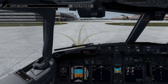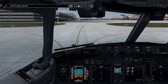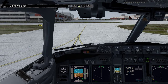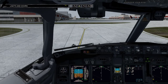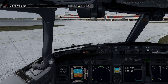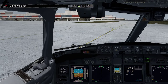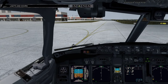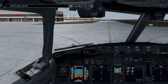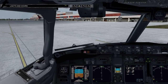Start the APU. Starting APU. Fairly close to where we need to be here. And we should hopefully see some ground equipment here. If I'm looking right, Concourse Tango. Oh boy, that weather is really hurting my frames. Goodness. We are the fourth gate from the end here, but that would be non-default scenery not accounted for here, but that's where we should be shooting for. Fourth from the end here on the left-hand side. Also the fourth gate, kind of, there's this middle partition sticking out where the fourth gate passed that.